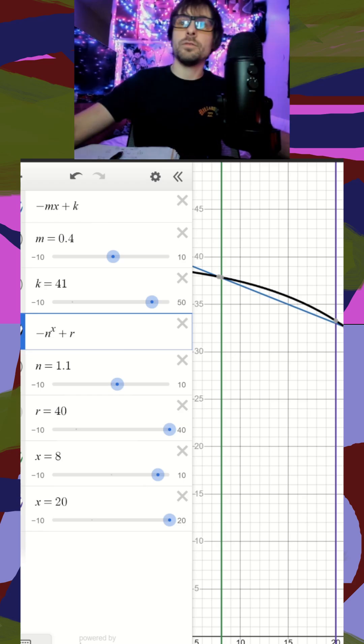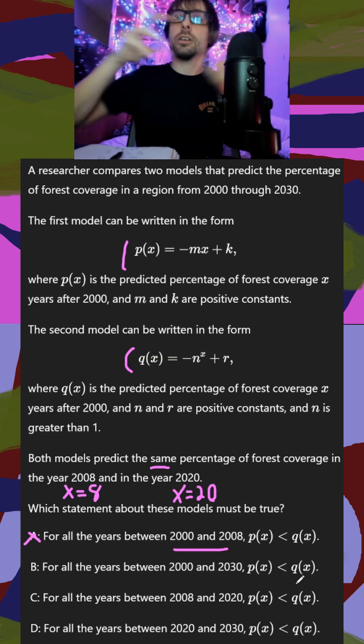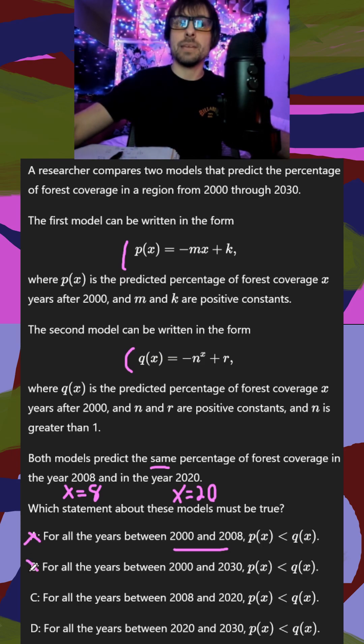So that's all I have to look for back on my worksheet here. I look down below and I see, this is our early period. Our linear equation is not going to be less. Our linear equation is actually going to be more in the earlier period. In the entire period, we're not going to have a definitive relationship because during some points one's greater, during other points another one's greater. So it can't be that.